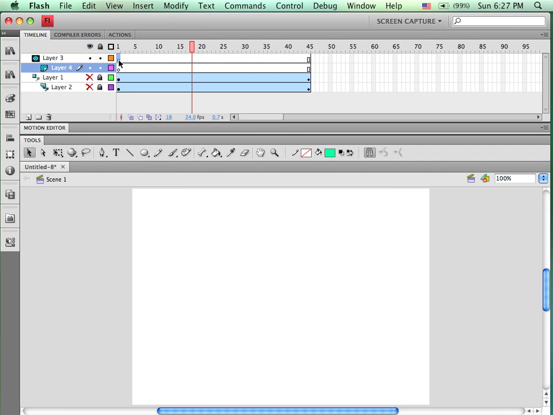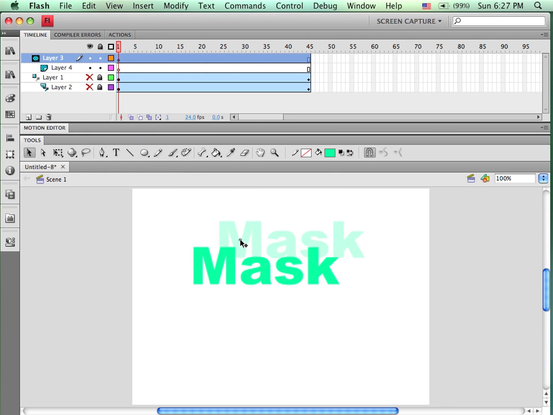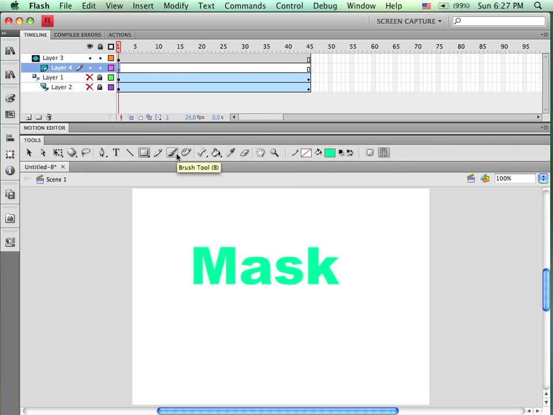And on my mask this time, let's go ahead and put the text. So let's say mask. And on my masked layer, let's go ahead and create a shape. And I'm going to do a rectangle.